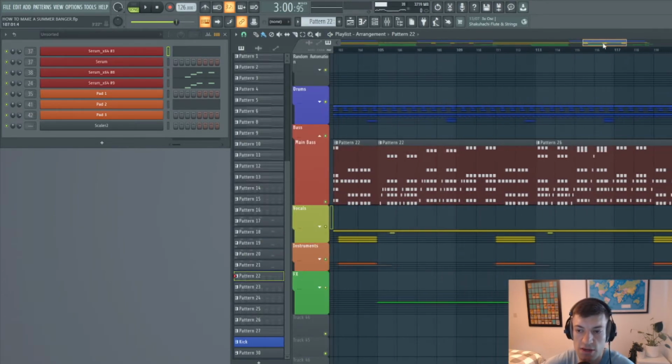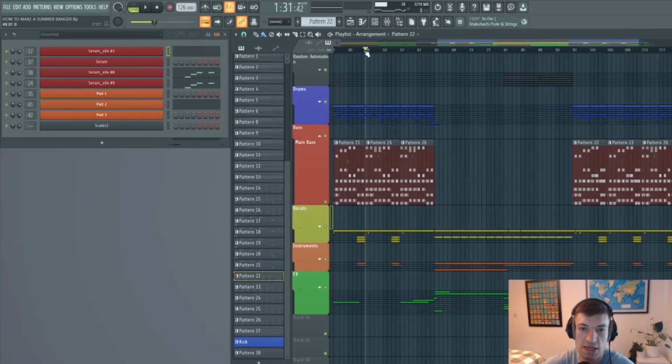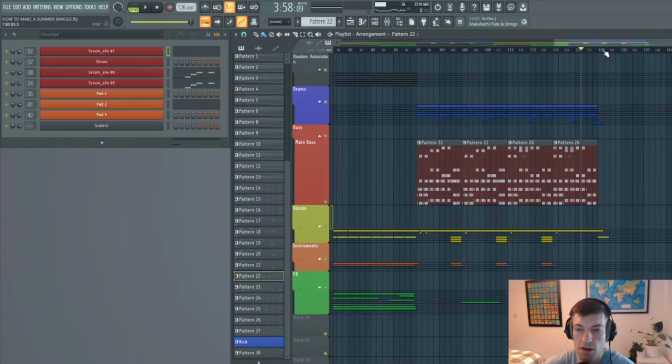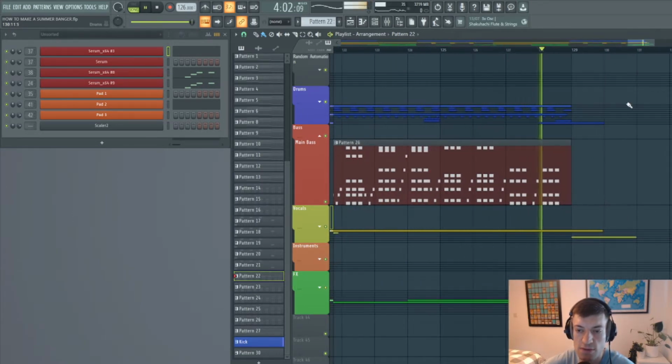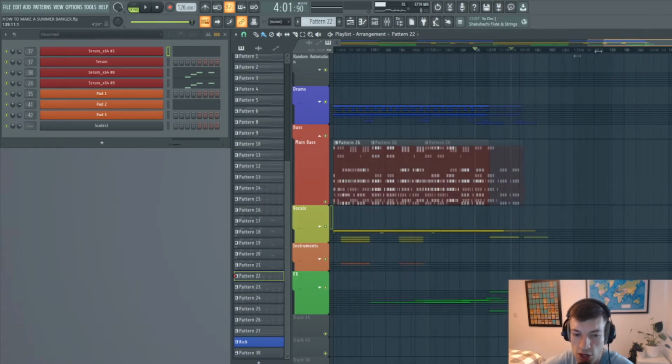Basically just using creativeness to come up with some sort of sound, and then it returns to its previous form here, like it did in the first drop, for the second half of the second drop. And then once it gets to the end of the second drop, rather than doing some fancy outro, I literally just let the tune end, because I feel like it's already long enough and doesn't need an outro.